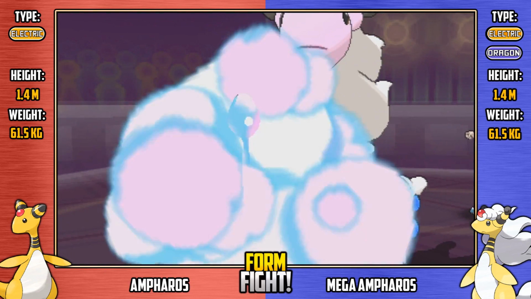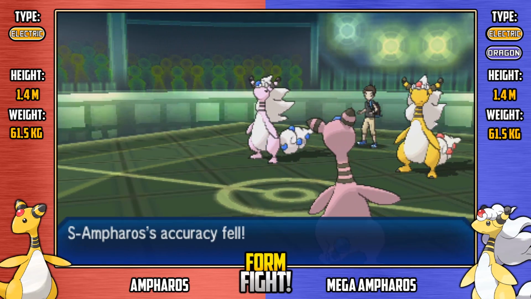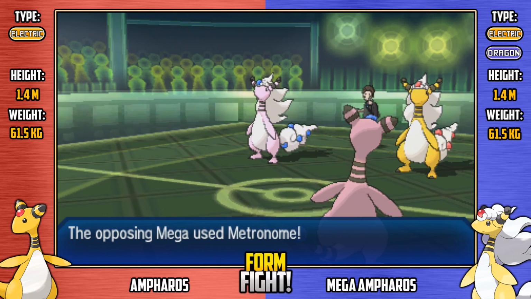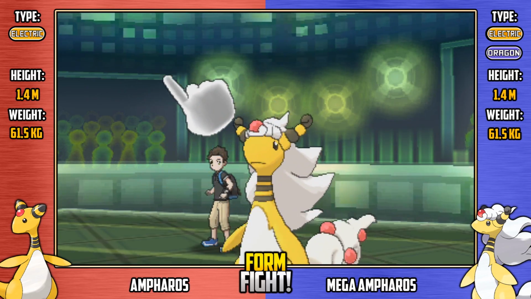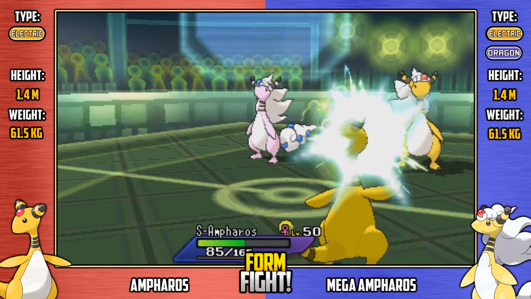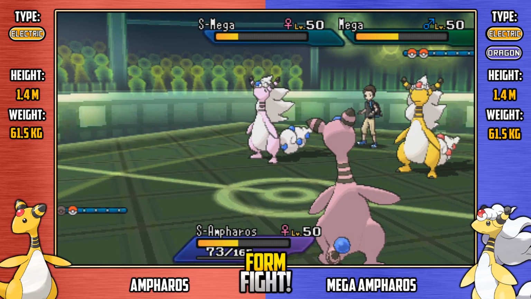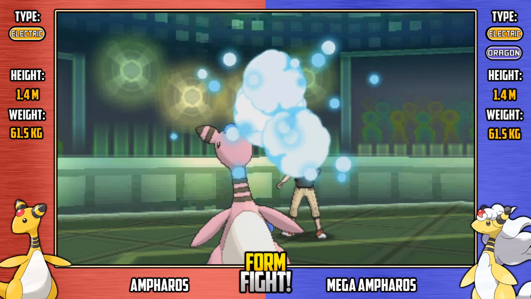We see Kinesis come out from the Shiny Mega there, so that is going to reduce the accuracy of Shiny Ampharos, which could be very detrimental if this Ampharos gets unlucky. Here's regular Mega going for Nuzzle, which is not going to be very effective and shouldn't give any paralysis, of course, like it normally would, because you can't do that to an electric-type Pokemon in the later generations.